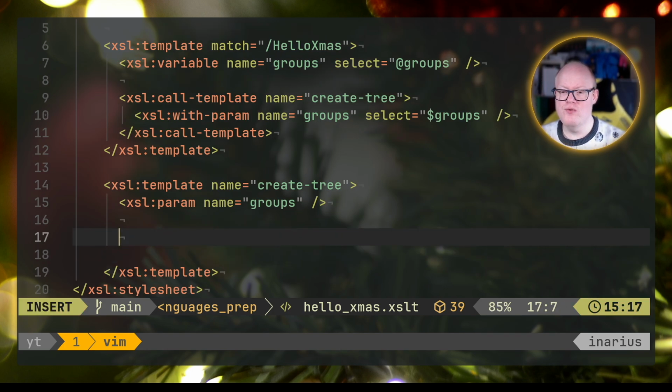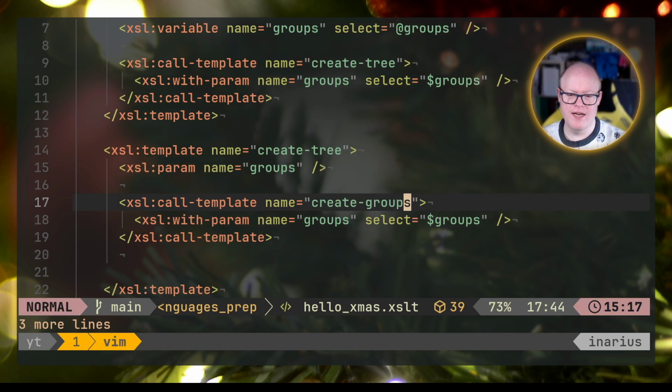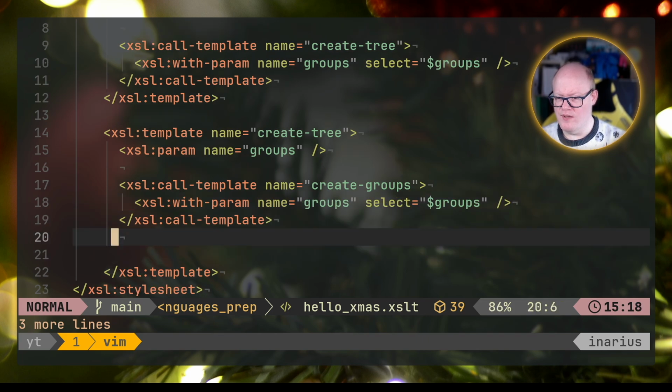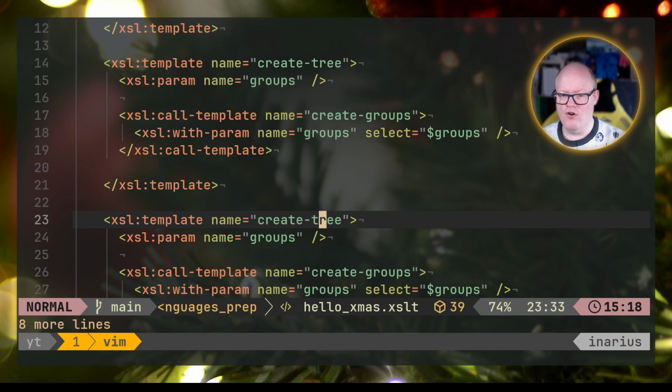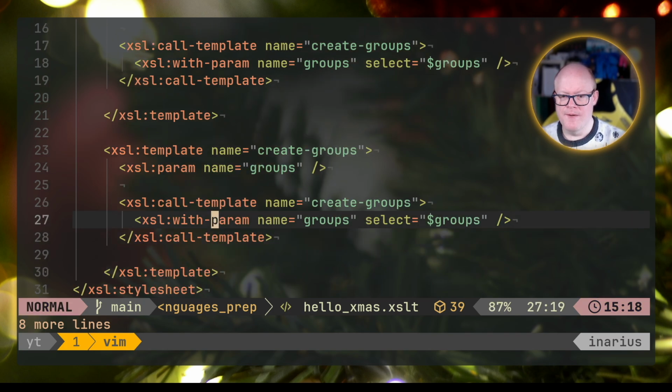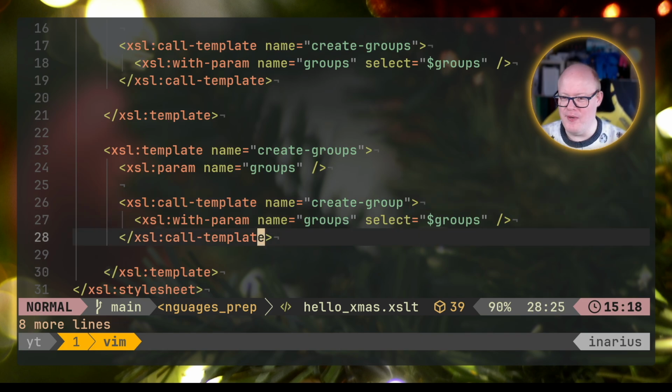So what we now need to do with this new template is call another template. Let's quickly copy that, because it's a little bit gruesome to type all of that. So we do something like create groups, and we put in there the amount of groups that we still want. Then let's copy this whole template, call that create groups, and it takes the groups. Internally, I guess it will call create group, because we now need to do some looping over our groups. And that is something that we can only do recursively in XSLT. So this is a whole kind of functional way of doing it, so to speak.